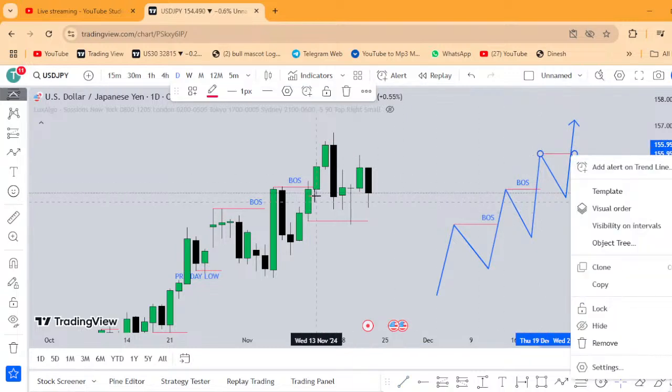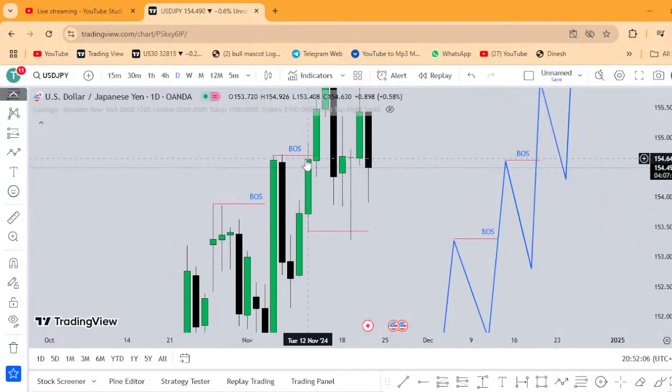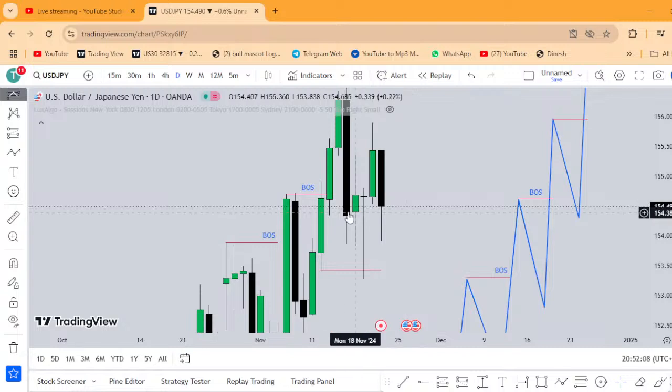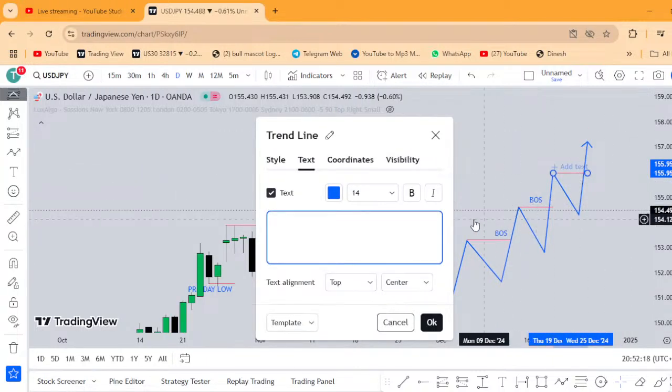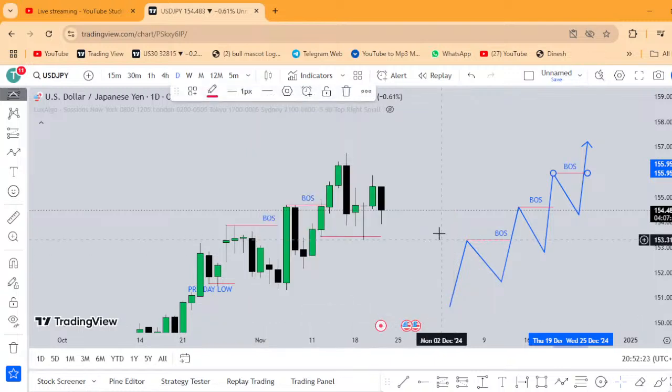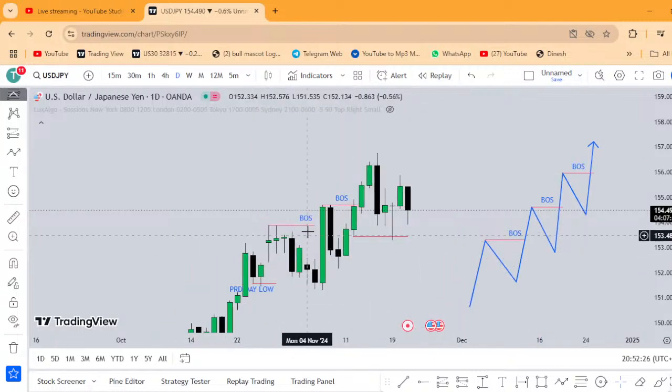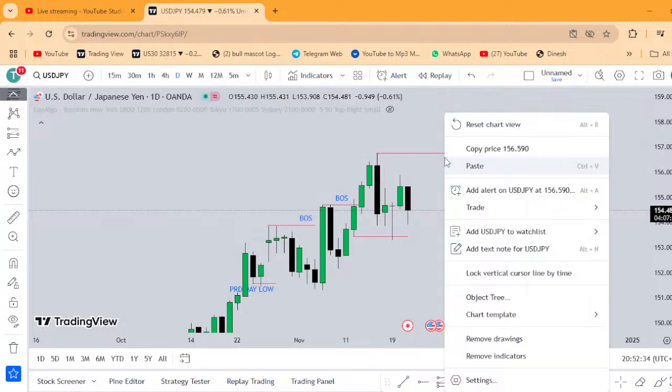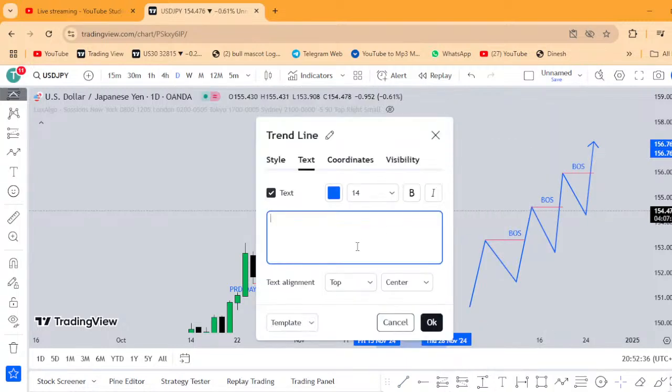And when it fails to close with a body, that's called a sweep. So when price sweeps like this, we can expect a reversal to happen. For us to confirm price is going to continue going higher, it has to close with its body here. Then this becomes a BOS. This as well is a BOS. This is a BOS. So price creates a BOS, a BOS. What next? This becomes the next BOS, isn't it? That's very clear. So this is BOS.